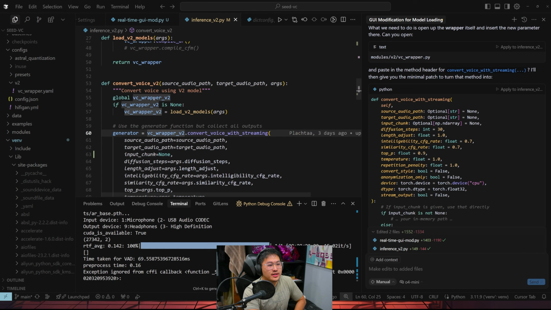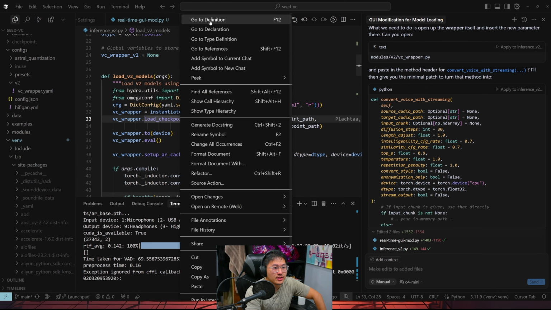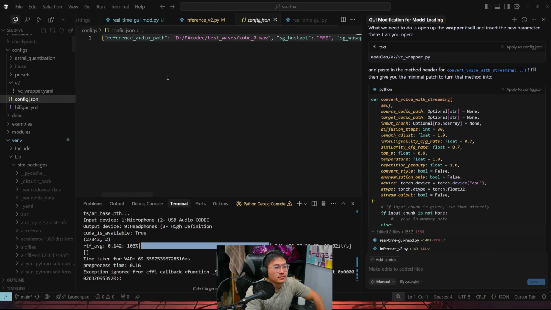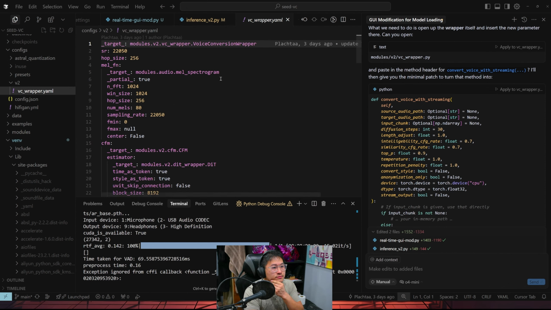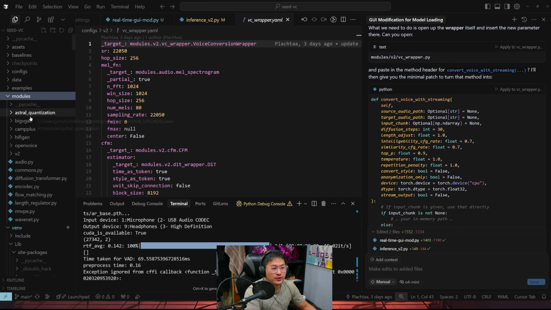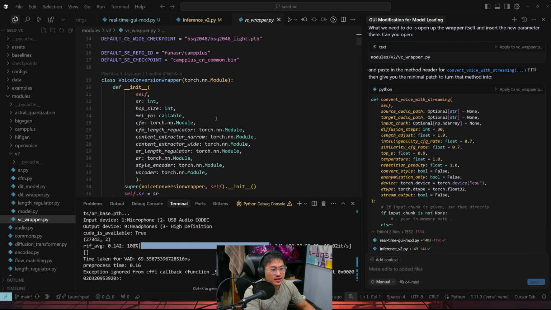Okay, so this V2 wrapper, I need to go into wherever this is being loaded from. Alright, modules, V2, VC, voice wrapper. Oh, it probably doesn't know that this is where I need to go for it. So I think that's the issue.